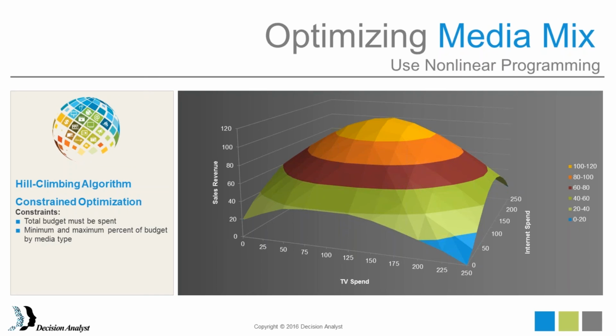So typically when we're doing this type of optimizing the media mix, we don't take the marketing mix model and just say, give us the answer, but we put certain constraints on it. We say, here's the budget that's available. Otherwise, the nonlinear programming algorithm could just explode and suggest spending way more than is even feasible. And then we have a minimum and maximum percent of budget we might want to allocate to a certain media type because of practical reasons that we have in our company. And so we want to put constraints on those. So this is a constrained nonlinear programming exercise that we typically try to do.